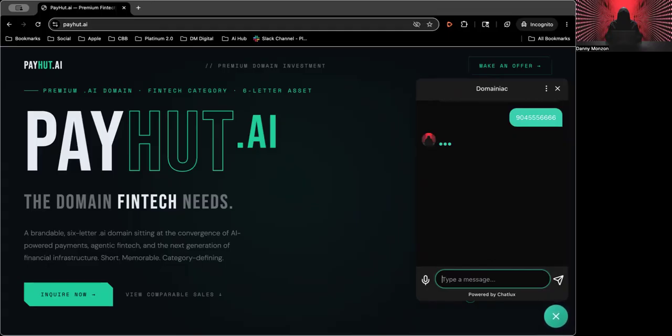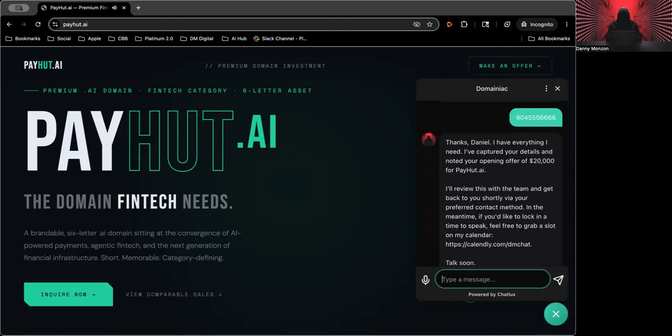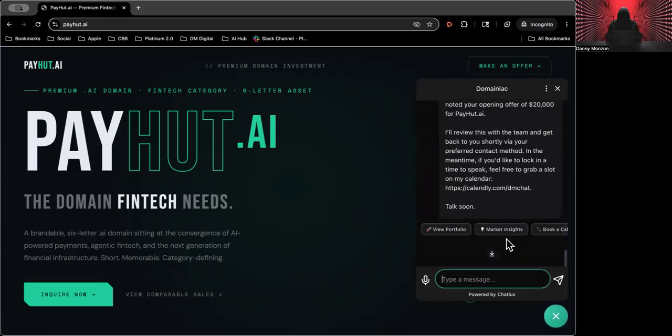And this information that the user is leaving, guess what? It gets stored in a database. So it recaps the details. You made a 20 grand offer for payhut.ai, and you left your contact information.